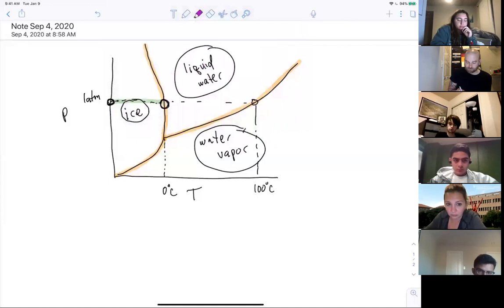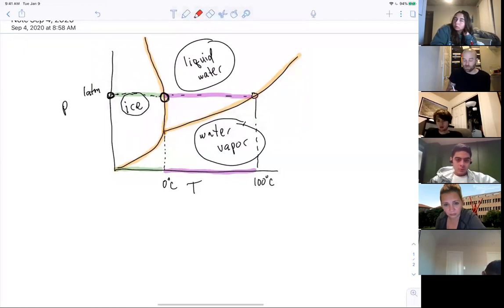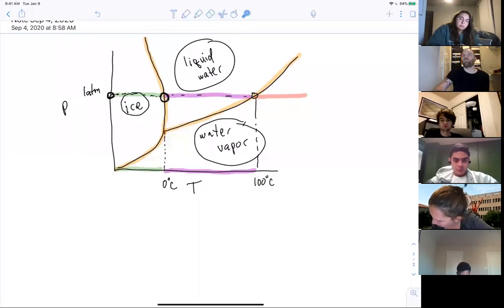As I move past that, now I'm going to be liquid water, across this temperature range. And then finally, once I hit 100 degrees Celsius, which I know is the boiling point for water, I expect things to become water vapor. So now I'm in this bottom piece here once I get above 100 degrees Celsius. At normal atmospheric pressure, all this diagram is telling me is what we already know: below the freezing point of water, we're going to be at ice. As I go past that, I'm in this upper part of the phase diagram, so now I'm liquid water. And then as I keep going, now I become steam.